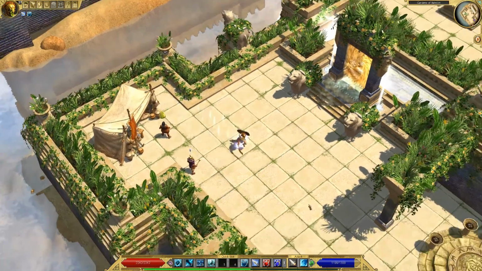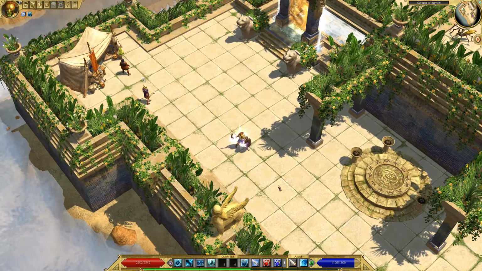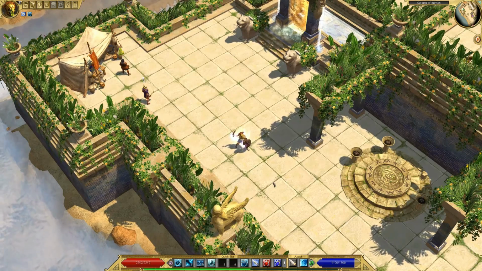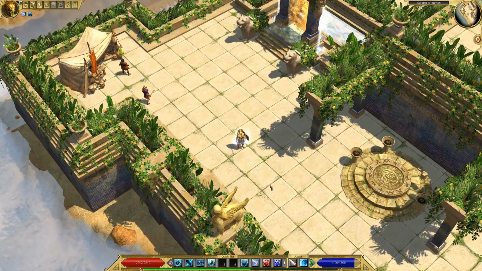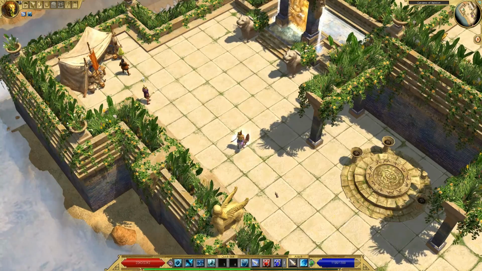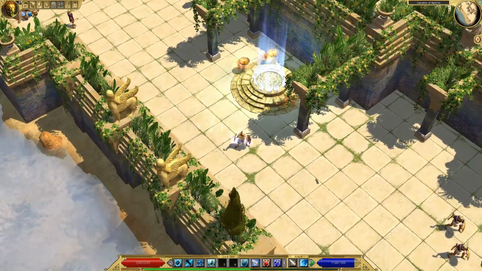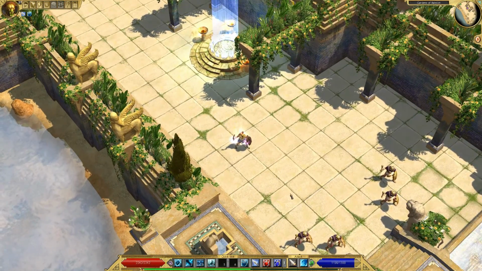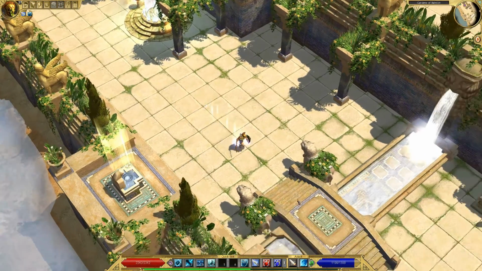So Act 3, things are going to start to get a little harder. You have to be careful. You might have to pull things instead of rushing into whole groups. I know I've been doing a lot of that, but I recognize where the bigger dangers are, and there's definitely going to be some here. So we'll see how the build's holding up, how the gear's holding up. The true test is going to be Act 4, but there are some tough spots in Act 3. There are some tough monsters coming up.